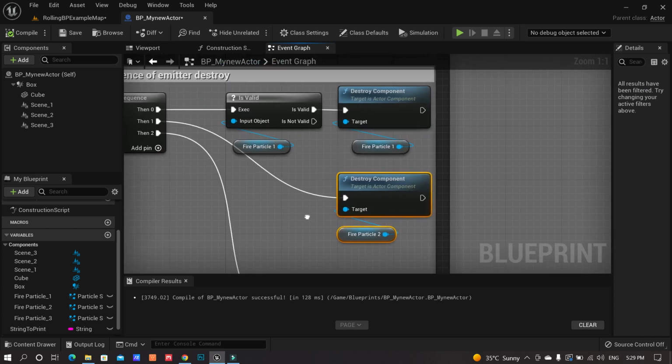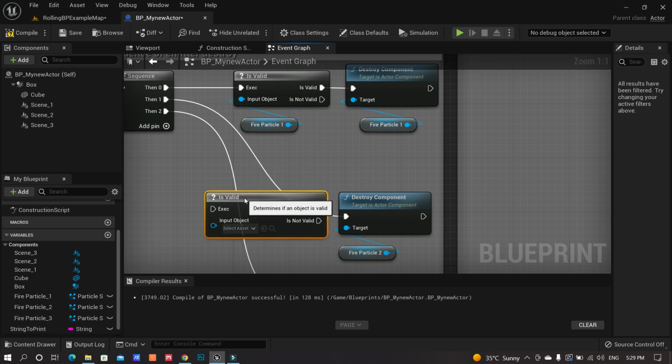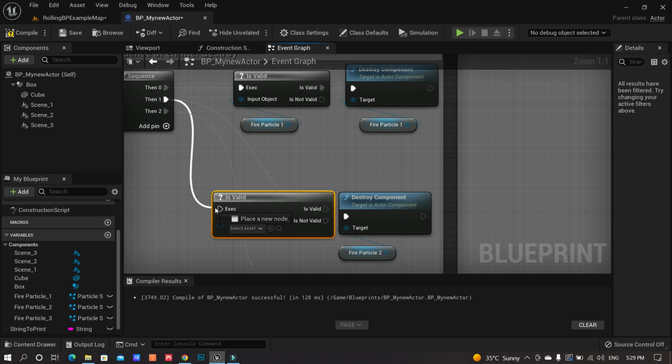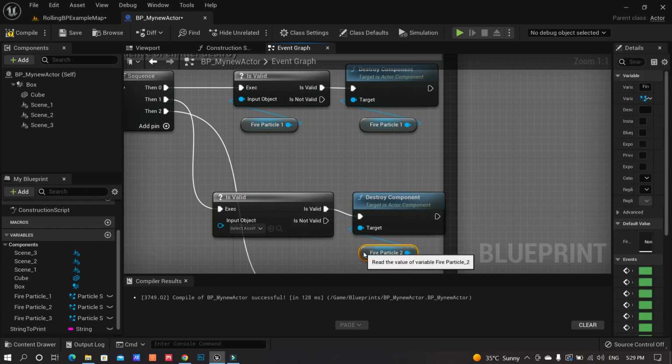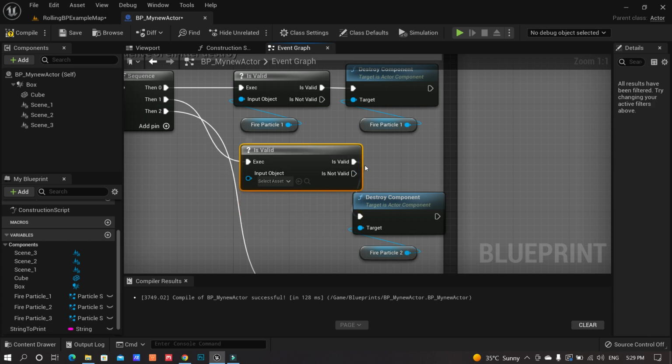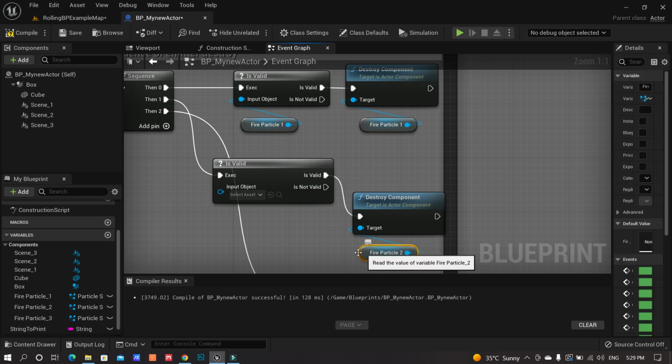Let's make a little bit of space here. We'll copy another Is Valid and paste it here, and we'll have them execute with this one and then execute with this one. I don't know why this size became bigger, but let me see, copy paste.